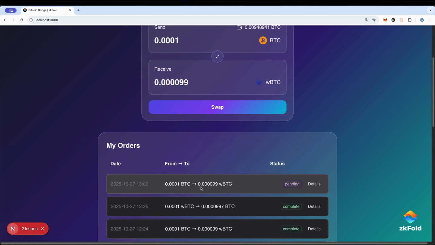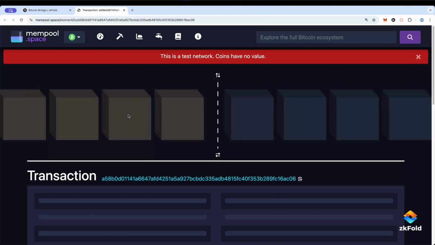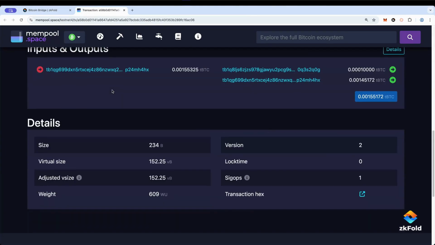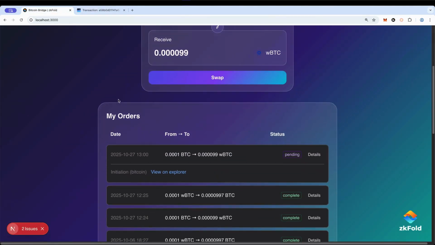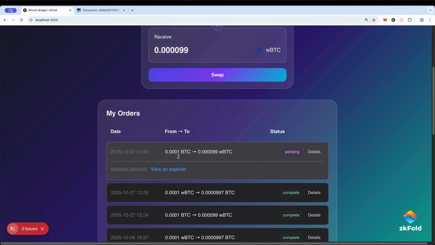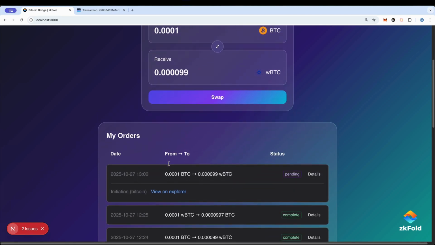And we see that there is a pending transaction for this swap. I can click on this explorer. It shows me the Bitcoins that I have locked. So I have locked these many Bitcoins on a Bitcoin smart contract, and now we have a backend bot which will create a similar transaction on the Cardano network, and then the user would be taking funds from the Cardano blockchain to his or her own wallet.